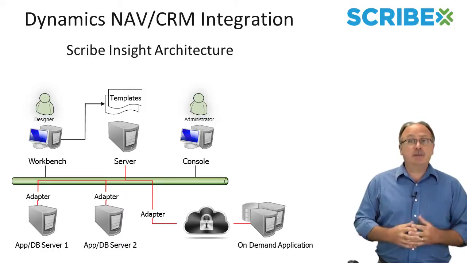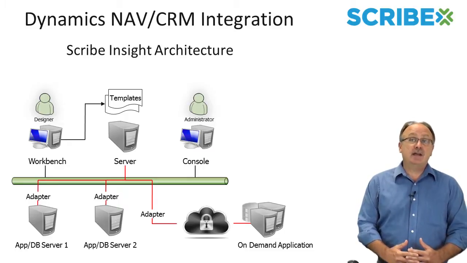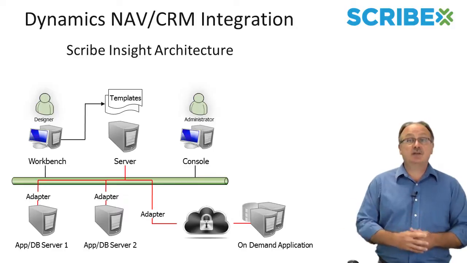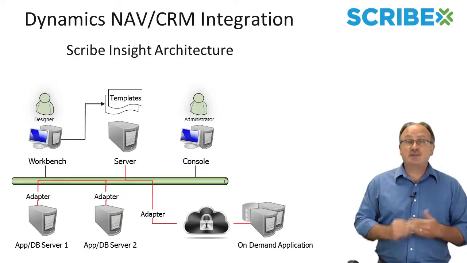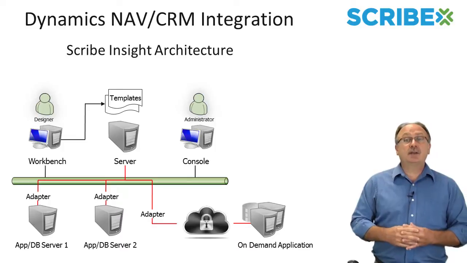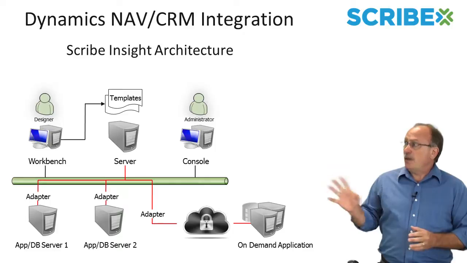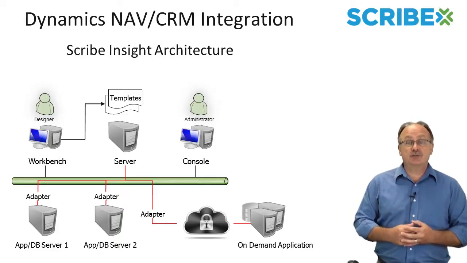Now, we also provide application adapters. These application adapters are what Scribe has developed from the ground up, leveraging the APIs of those applications that exist out there in the industry today, such as the Dynamics family of applications. You'll be seeing two of those today, Dynamics NAV as well as Dynamics CRM. But we also have adapters for Salesforce. We have adapters for Sage Logics. So quite a few application adapters are in our portfolio as well. So that's a quick look at the component-based architecture that brings this whole solution together.